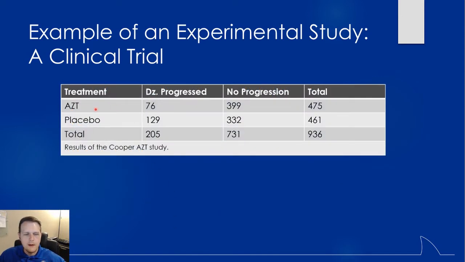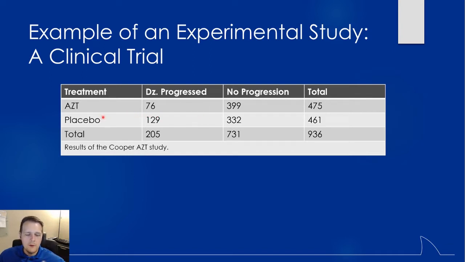So looking at this, you can see here we have the treatment group versus placebo group. And you can see the number of people who had a disease progression versus no progression. Okay, and if you look at this, you can actually kind of do a chi-square sort of analysis here, right? You can determine what the observed is based off these numbers, and then what the expected might be, and then do a comparison like that if you wanted to.